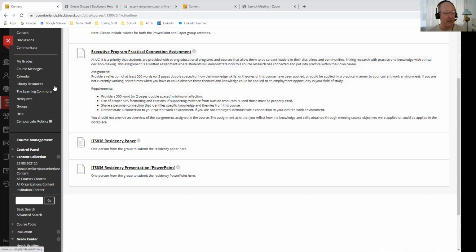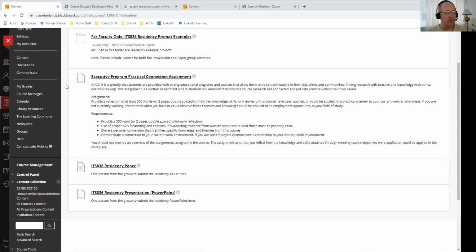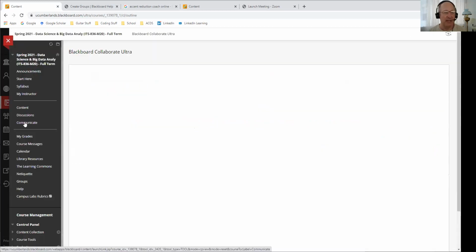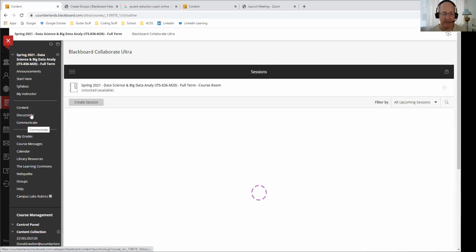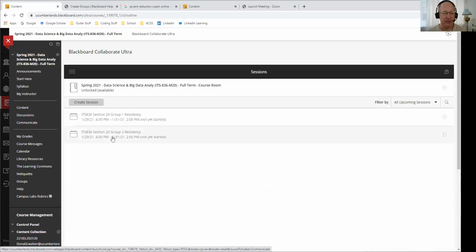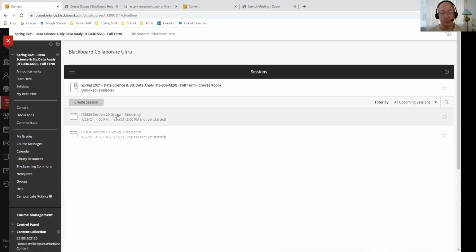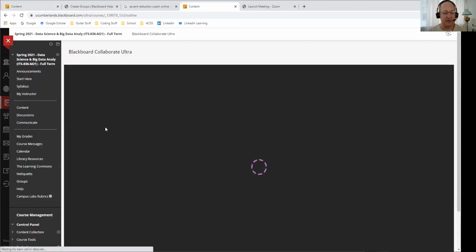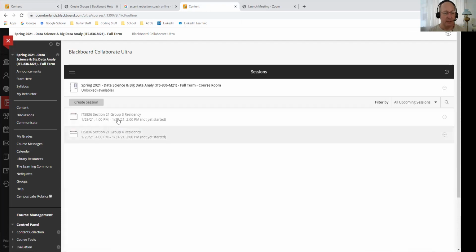All right. In order to work as a group, there is a tool given to you called Collaborate Ultra. You click on Communicate in the panel on the left, and you will see a session for your group, 1 and 2, and then over in section 21, you will see group 3 and group 4.